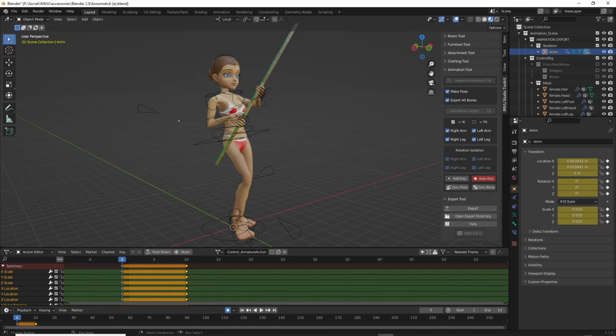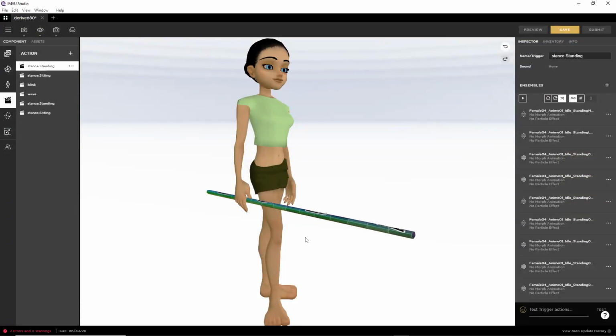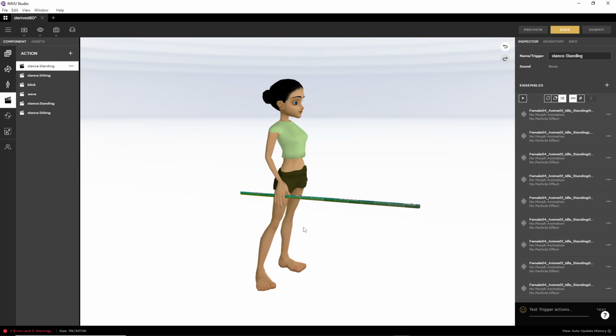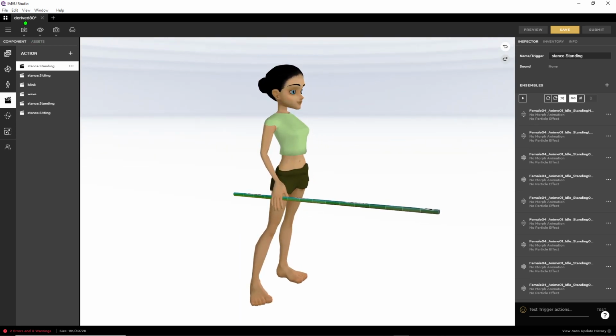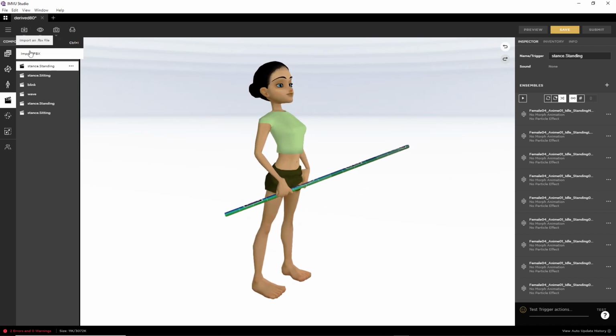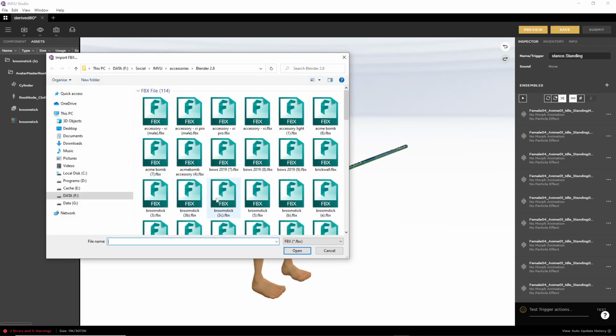So Studio. So we've already got our stick in place. So import FBX. What did we call this? Broomstick.